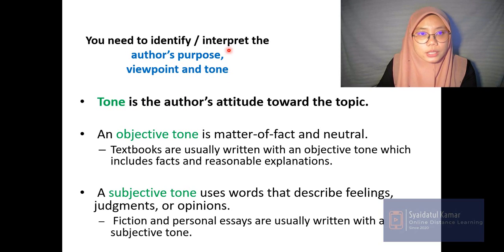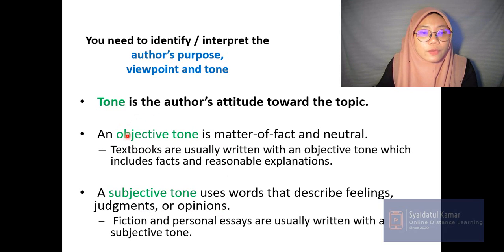In the introduction, later you need to identify the author's purpose, viewpoint, and tone. So I'm going to explain to you a little bit here. What is tone? Tone is actually the author's attitude towards the topic. An objective tone is matter of fact or neutral. Okay. A subjective tone uses words that describe feelings, judgments, or opinions.